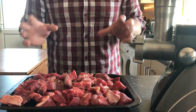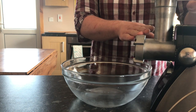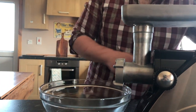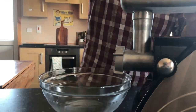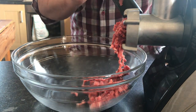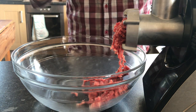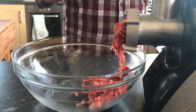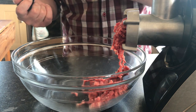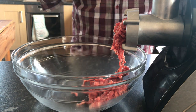The meat has now been in the freezer for a good half hour — it's firmed up just nicely. Also from the freezer: my bowl and all the components of the mincer. So we'll start mincing right away — excuse the noise. I'm using the medium cutter on the machine, which is going to give us a meatier texture. Freezing the meat also helps it shape better and go through the grinder a lot easier. Once it's all minced, we're going to mince it again to give us a consistent texture.